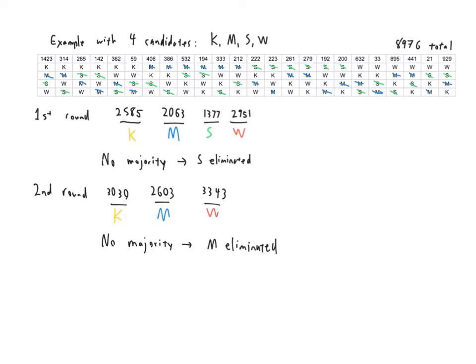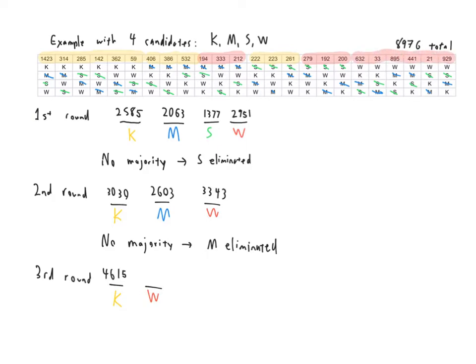Okay, now we're in the third round, and in this case there's only 2 candidates, K and W. Since there's only 2, we're guaranteed that one of them is going to get at least half of the votes, so we should have a majority winner. Okay, counting up the votes for K one more time. I've got to be careful to only highlight the columns where K is ranked above W, where K is the highest remaining candidate left. So I've got to look through carefully, highlight the correct columns, and we end up with 4,615. And if I did things right, all of the rest of them should have W as the highest remaining candidate.